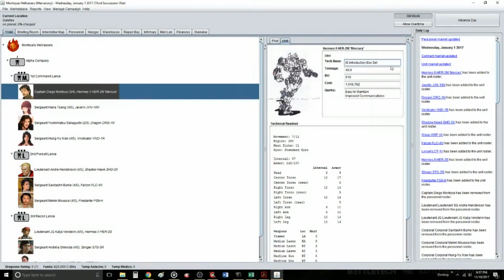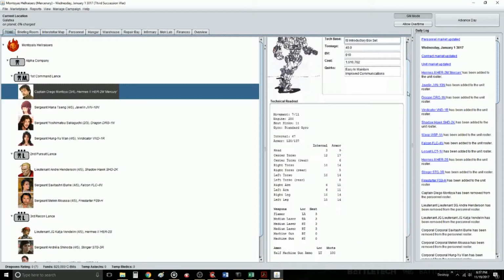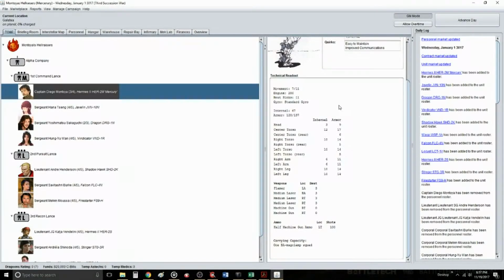So the 2M Mercury is a special variant that was designed for SAFE. It's roughly the same as the Hermes 2S, but it strips out the autocannon and the ammunition for that, and it uses that extra space to up the speed a bit. So it goes from 6.9 to 7.11. And then it uses the rest of that space to add 2 medium lasers and a pair of machine guns.